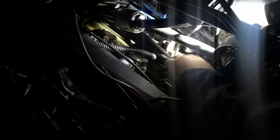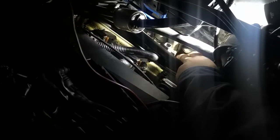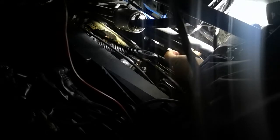And then, like I said, we've got three Jubilee clips. So there's one here. The heater valve's got three pipes, one going in, two coming out. So we'll undo the first one and pull that off. The Jubilee clip. I'm going to lose some water when you do this. Some coolant, and we'll tuck that out the way.